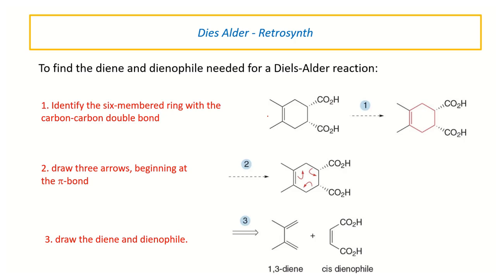This is a very nice way to reverse the Diels-Alder so we can see the starting diene and dienophile. What we got to do is identify, first of all, the 6-membered ring. So we've done it here. That's the 6-membered ring, you can see. And then, of course, we draw some arrows that show bond making and bond breaking to generate our diene and our dienophile. Here you can see these two groups here were cis on the ring, and so in our dienophile, of course they are also in that position. So this is, of course, a Z.